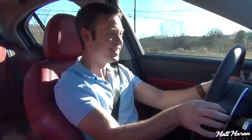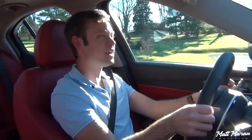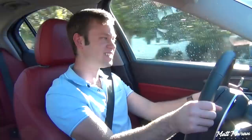And although it's an indicated 5,500 RPM red line, it really goes a little bit beyond there. I'd say it's more like 5,750, because it will go beyond 5,500. And it's a quick-revving engine too that just feels eager, ready to go, especially in dynamic mode. It just feels awesome.